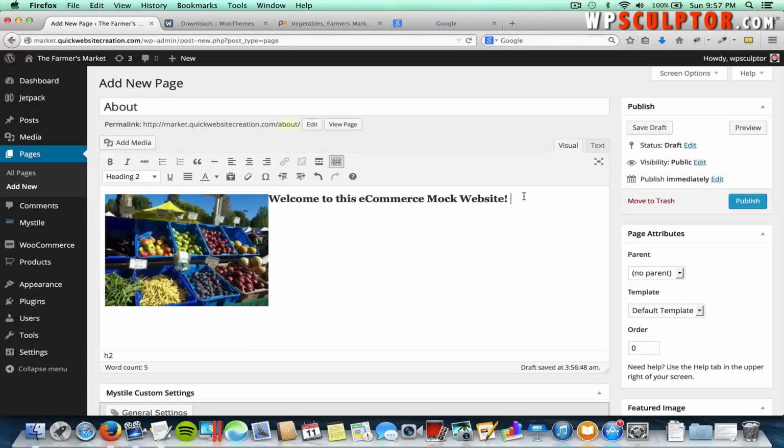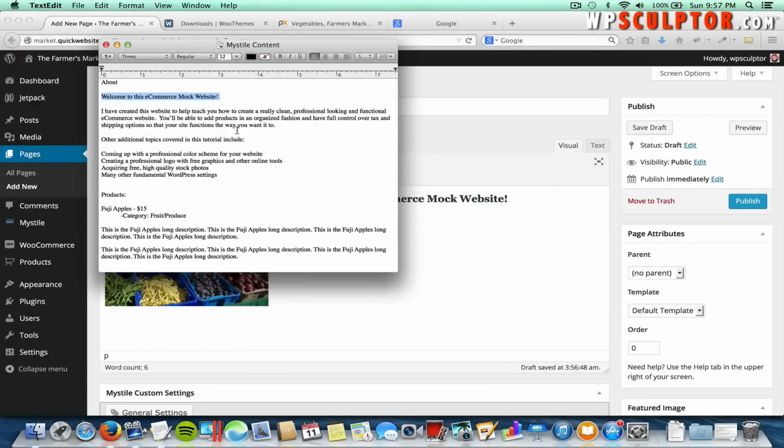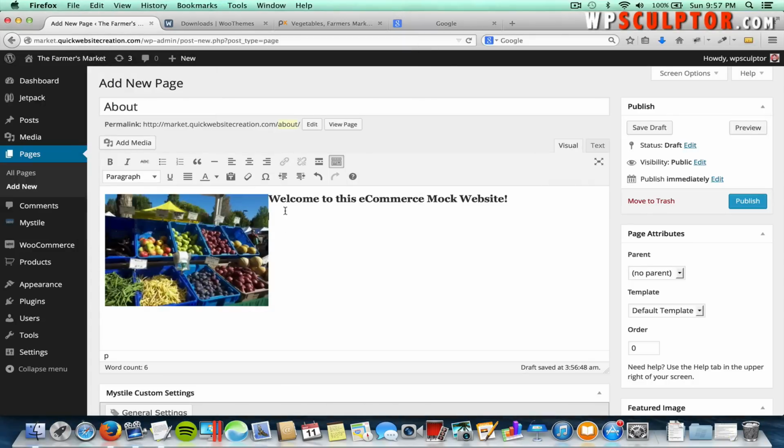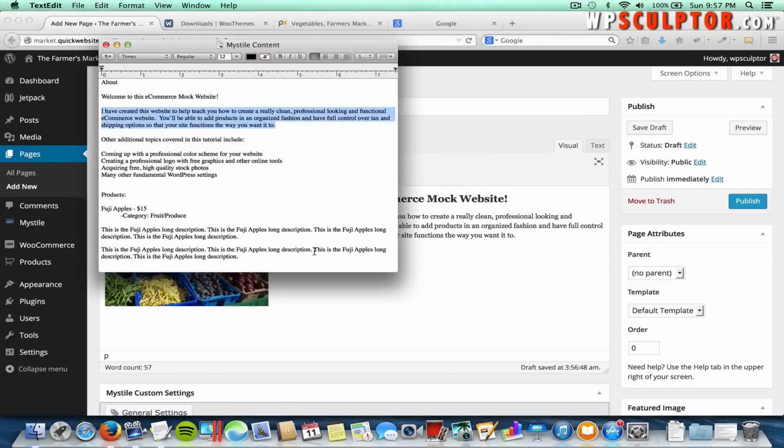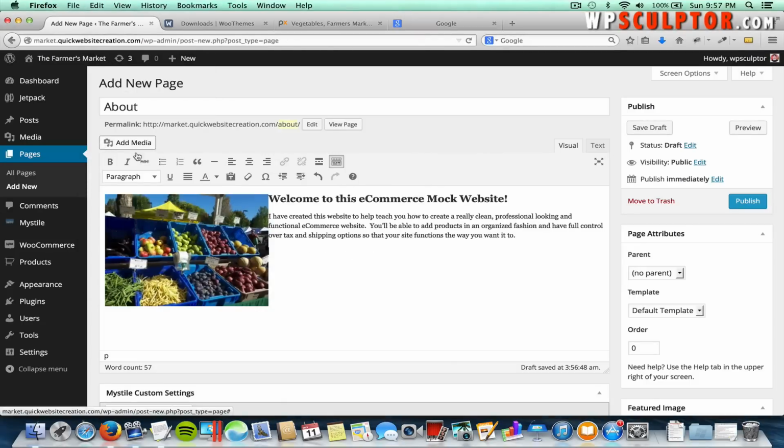Alright, I'm going to click there and push enter, and now I'm going to add some paragraph text. I've already got that typed out here. I'm just going to copy and paste this in. Alright, and then I'm going to hit enter, and I'm going to add another heading, but this time I'm just going to make it bold. And this is going to be the heading for my bullet list that I'm going to show you how to do. So I'm going to copy that, paste that in, and then highlight it. And just click on the bold icon.